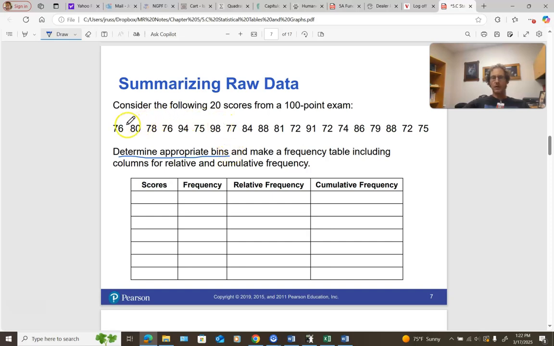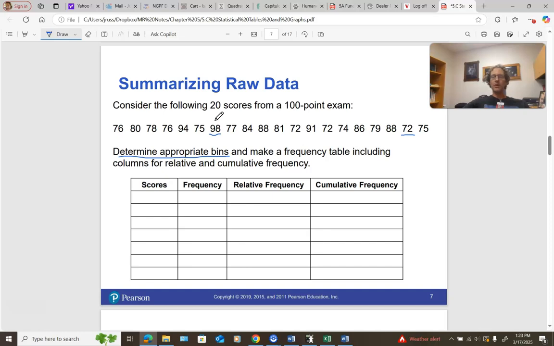What this means is by looking at this data, you're going to look at your lowest value and your highest value. Okay, so I'm looking at this and it appears as though 72 is my lowest value. And then let's see what the highest is. Here's a 98. Okay, 72 to 98. Now you could say, okay, well, we just need to create bins that ultimately go from 72 all the way to 98. Well, no, we don't typically do it that way.